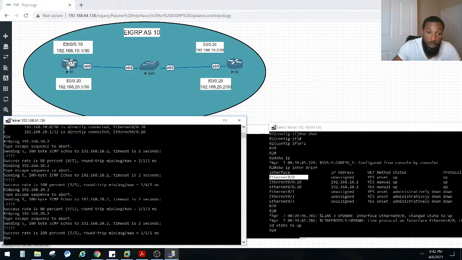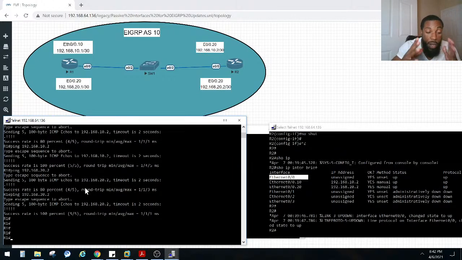So theoretically, router 1, even though he's physically connected to only one physical router, should still see 2 neighbors there because there are 2 subinterfaces there, right? Does that make any sense? If you don't know, just follow along. We know how to basically configure this. We've done this in the past couple videos, right?